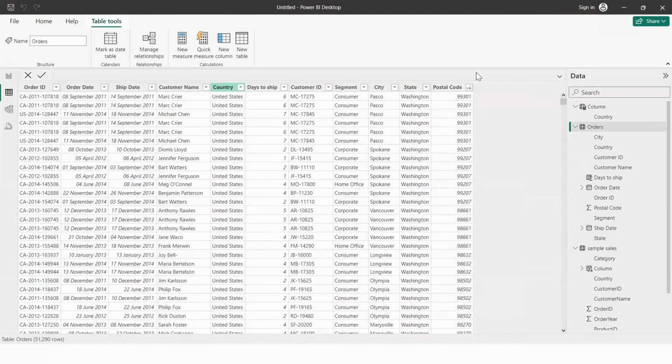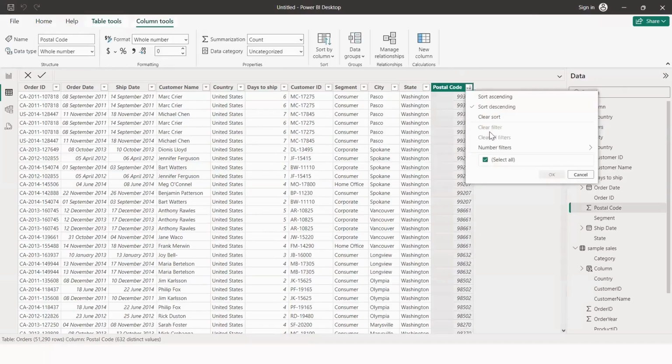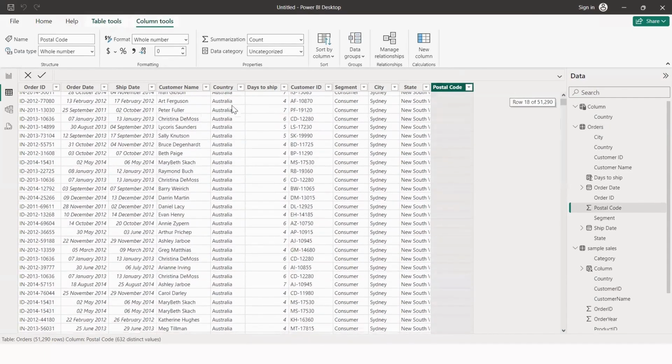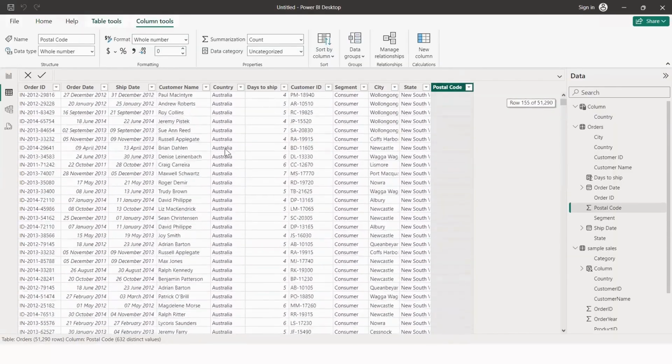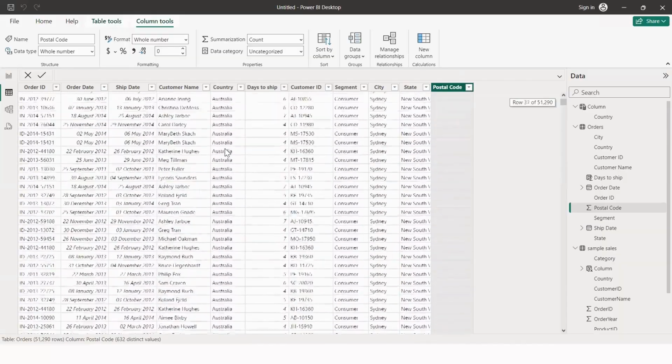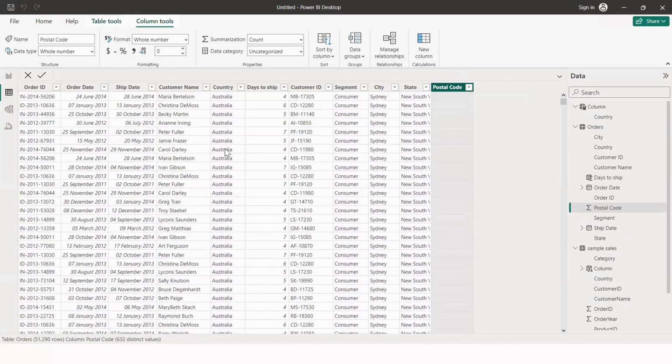How to identify it? Right now I have sorted this data, that's why maybe I'm not able to see the whole countries. So what I'll do is I'll clear this sort for now, and in this way you will be able to look at the data, and it contains Australia also, it was containing US also, and maybe other countries would also be coming over. But I want to create a table, and in that table I just want the data of distinct countries.